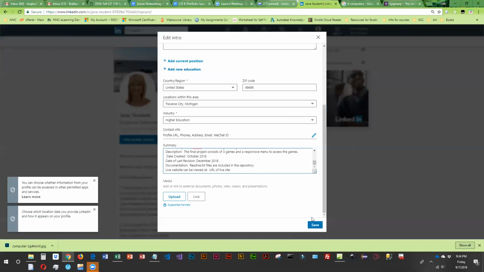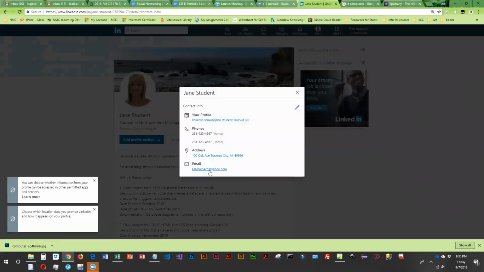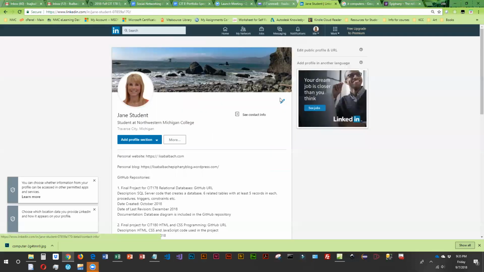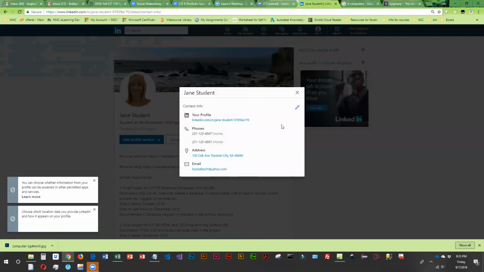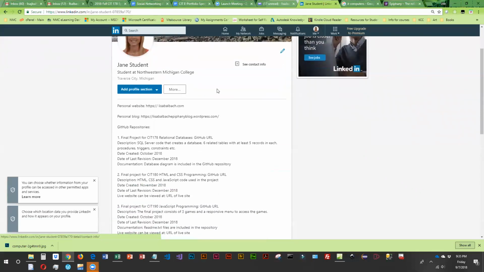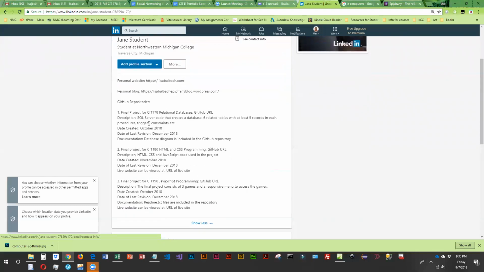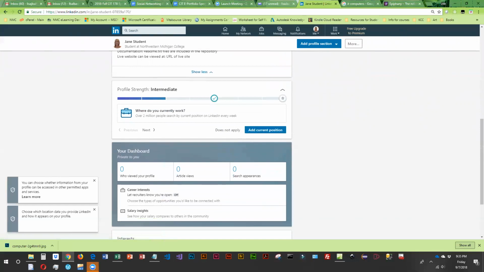So once you type all of this fun stuff in, depending on what class you're in, I'm going to hit save. So your name and your city will be at the top. There will be a little link to your contact information. And it's getting the email from the email that you used when you signed up. And you'll notice I had to use Yahoo for this fake account because all of my other emails are already used with my real account. Okay, so you guys can just use either a personal email or you could use your NMC email. Okay, and then this is all of that professional information that I just showed you. And that's pretty much what you need as far as required information goes.